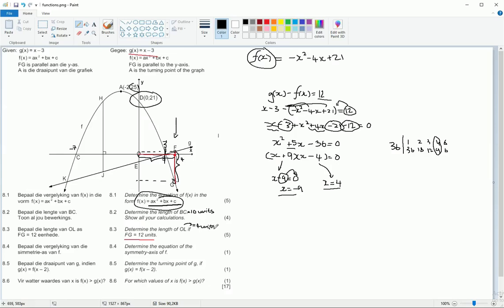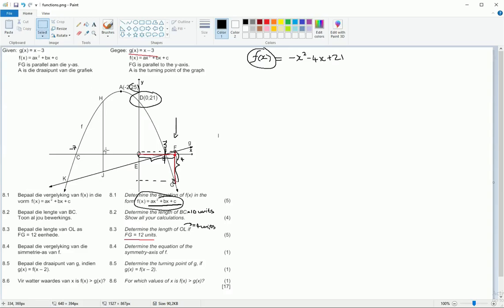Okay, so I did say I want to deal with, let me get rid of all of this quickly. I did say that I want to deal with the distance between J and H. Okay, so now understand this. The distance between J and H is just the distance between the parabola and the straight line. Okay, it's not necessarily at this particular point where you see it. Maybe it is there, maybe it's not. That's not the point. The point is that somewhere there is this line that is in between the functions. So the question will be, and I didn't ask it here, I don't think I did, but the question will be, what is the maximum distance that JH can be, right?